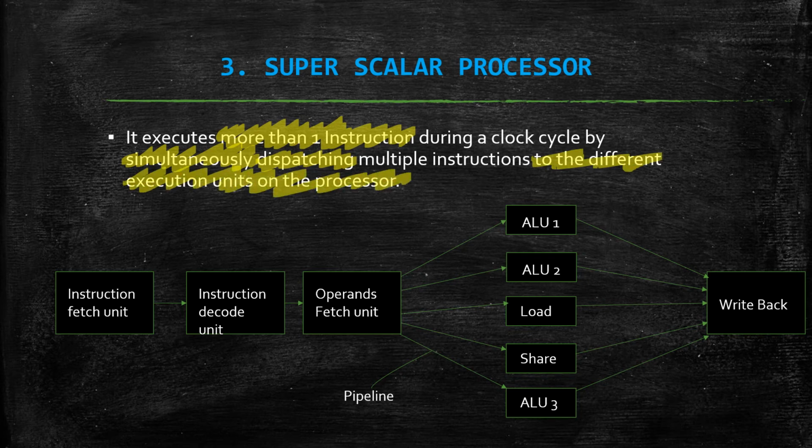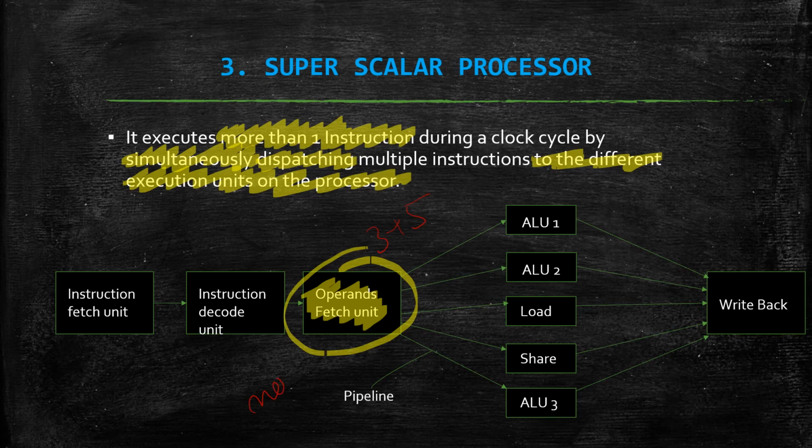processor. Let's say I have a multi-core system. In that case, we know the instruction cycle, right? So here we have the instruction fetch unit, and this operand fetch unit will have all the instructions. Now suppose I have three instructions: 3 plus 5 is one instruction, then another is, let's say, NO1 is greater than NO2, and the third instruction is A is not equal to B.